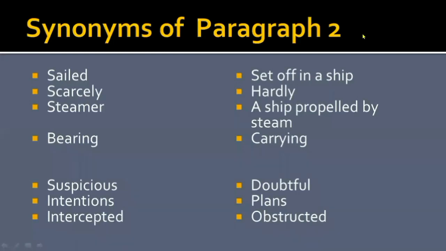So learners, scarcely had the small steamer bearing Mustafa Kamal entered the Black Sea. Scarcely, hardly. Steamer is a ship propelled by steam. Bearing means carrying. Entered the Black Sea, then the authorities of Istanbul became suspicious, doubtful of his intentions, plans, and issued orders for the ship to be intercepted. Intercepted means obstructed, but it was too late.